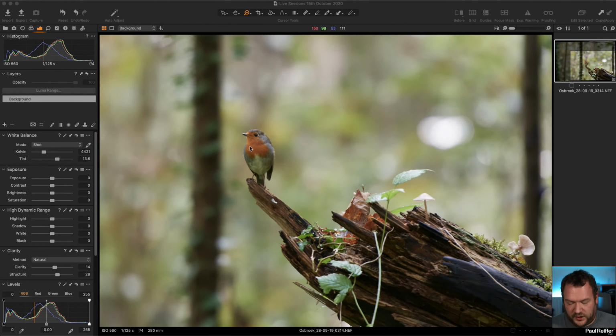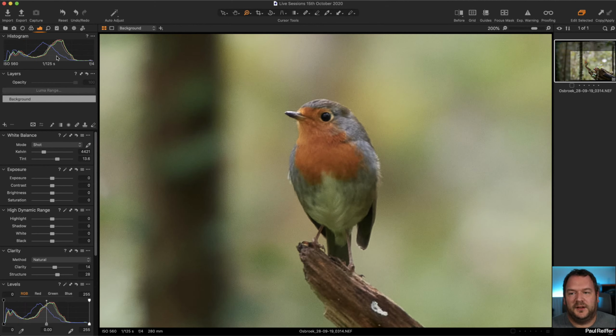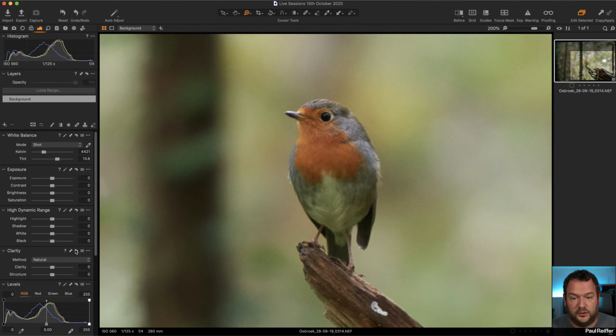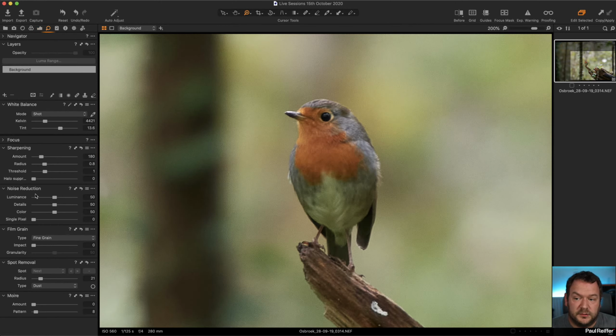So instead, what I would prefer to see in here is a little bit more sharpening, but I can localize that sharpening. Remember, at the moment, we're doing these structure and sharpening changes on the whole image. Let me just undo temporarily and redo. So it's made the bird a lot better, but it's also brought out a bit of noise in the background. Well, we have a noise reduction function in here. Let's bring up a bit more noise luminance reduction. Yeah, that helps a little bit, but with noise and sharpening there's always a balancing act, because noise is reduced by blurring. That's the reality. And sharpening is enhanced by making textures and edges crisp, which effectively is noise.